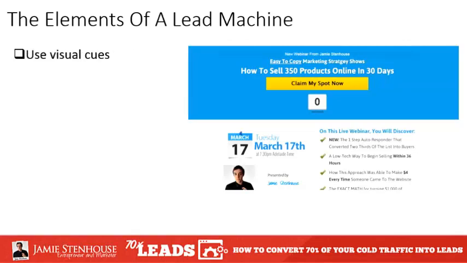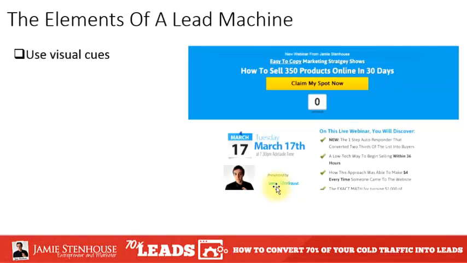Next, we want to include visual cues, right? We want to include checkpoints, we want to include icons, we want to include images, we want to include script text, right? We want to ensure it just looks attractive and gives visual cues even to what we want them to do next.